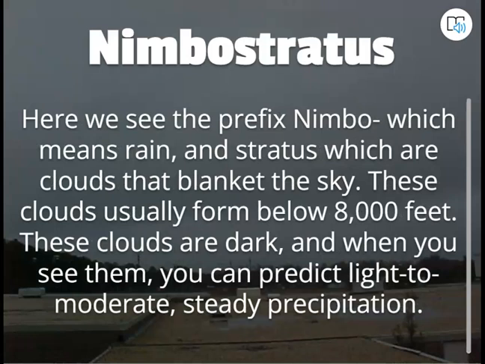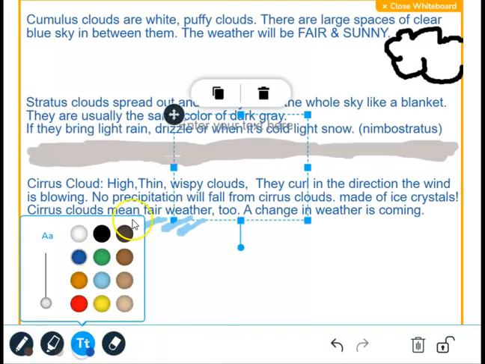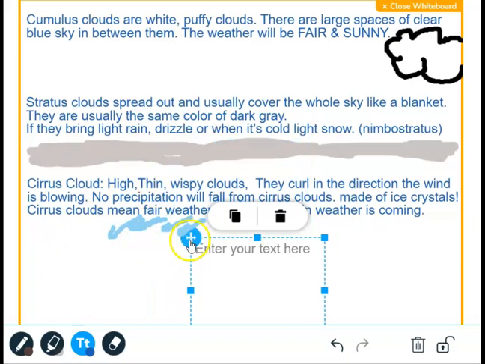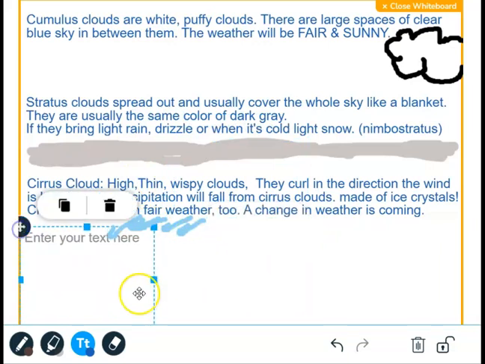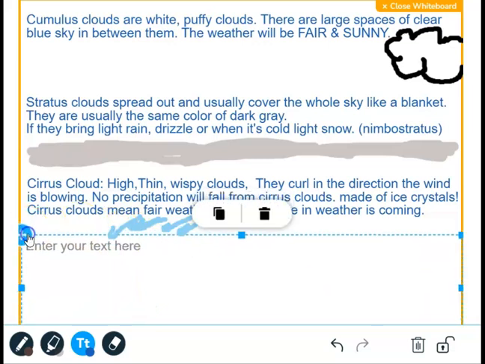Okay, so these clouds are dark. You can predict light to moderate, steady precipitation. It's a stratus cloud. I'm not going to go back and repeat everything that I said about stratus clouds being a blanket and all that, because I don't need to repeat all that. I'm going to take notes simply on the nimbostratus part.